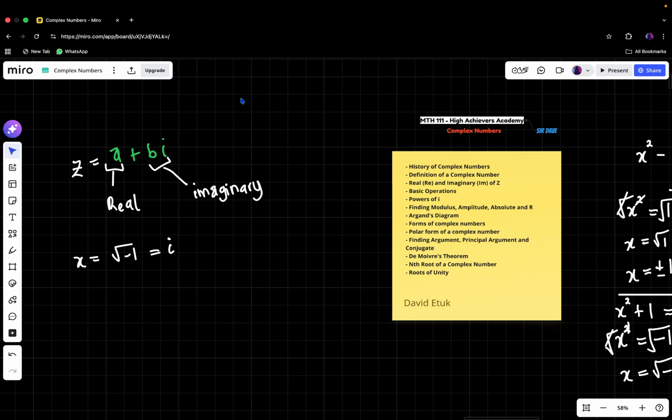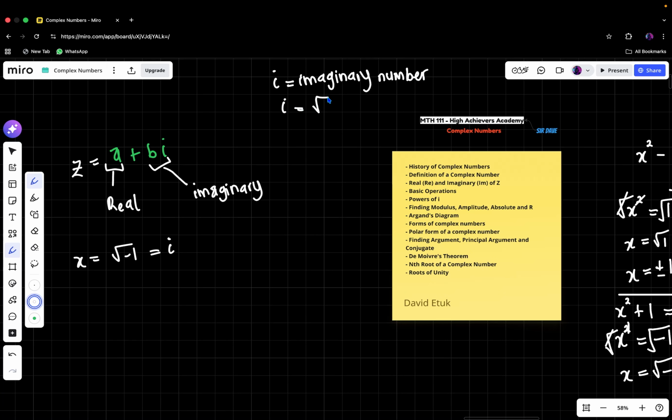We literally made up a new number, or I will even call it a number. It's more of a letter, but it functions as a number here. So we just call it i. So that's one thing you need to note. The i is called imaginary number, and i is equal to square root of -1. So you need to box it up somewhere. This is your i, and this is the foundation and basis of whatever we'll be doing here in complex numbers. i is equal to the square root of -1.